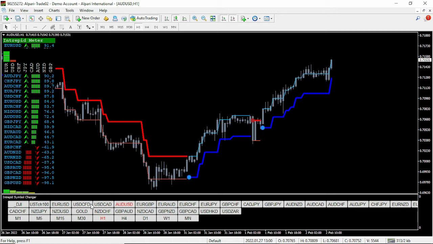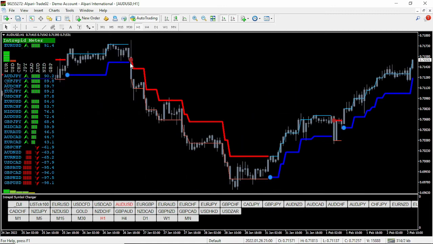The third one is the Intrepid trend direction indicator. It gives you valuable buy and sell signals and also floor and ceiling indicators of the current trend direction. Over here you can see that this is a sell signal. In a moment, I'm going to be opening this in the strategy tester so you can actually see how it works in real time. But over here you can see that we had a sell signal on the 1 hour time frame on AUD/USD. This red line here is the trend ceiling, and this one is the trend floor.